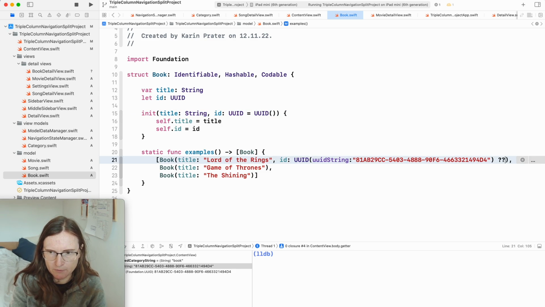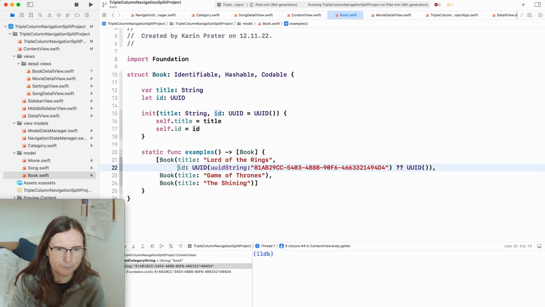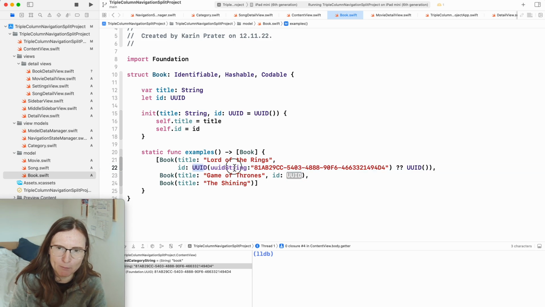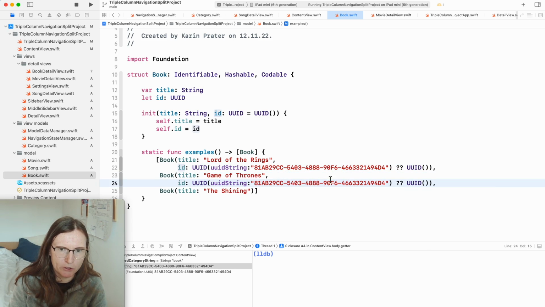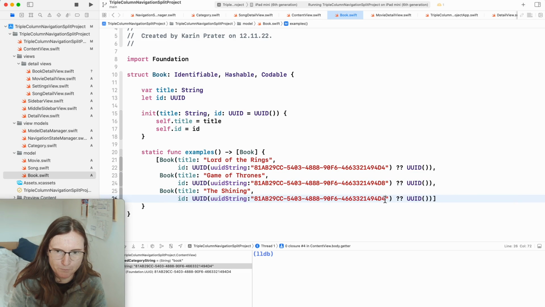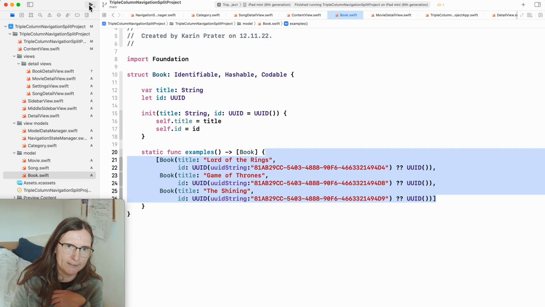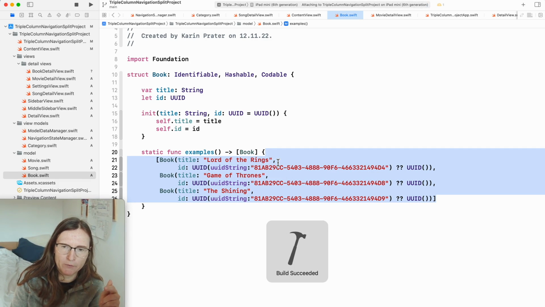Okay. So I just copied the string value from the debugger, and I'm doing the same for the other two. I mean, usually you wouldn't have this problem normally. I just need to change them a little bit by 8 and 9. So now every time I launch, I have the same IDs. So when I search through these IDs, I should find it back.